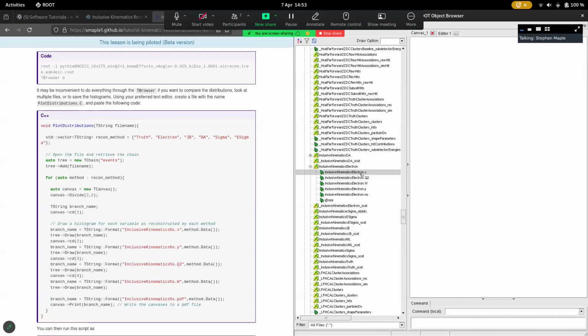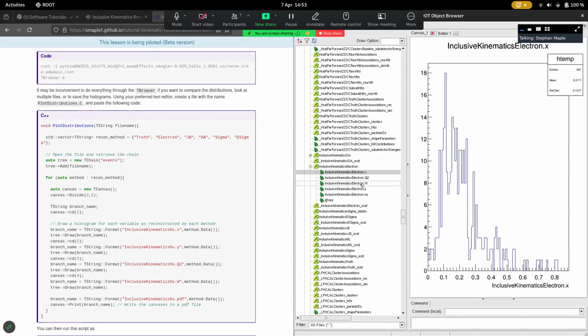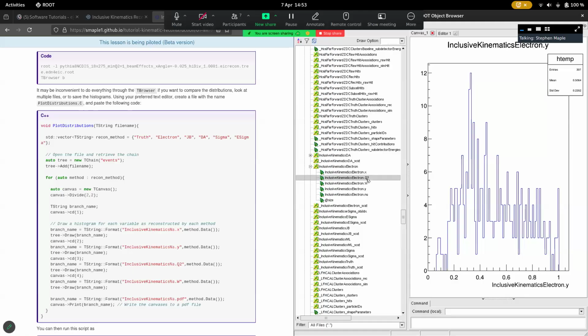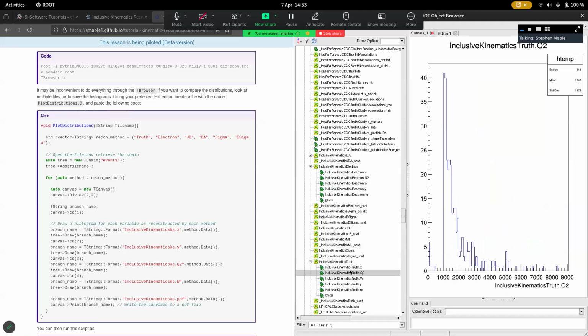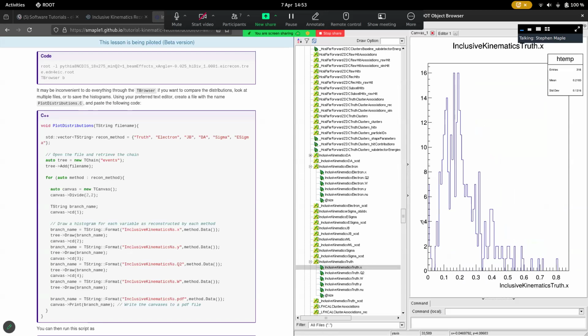Okay, this one's loading more easily. So this is the X distribution as reconstructed by the double angle method, Y, Q squared, and then also you've got things like the truth distribution. So this is the true Q squared distribution. You see it starts at 1,000 and then drops off sharply, and so on, right?